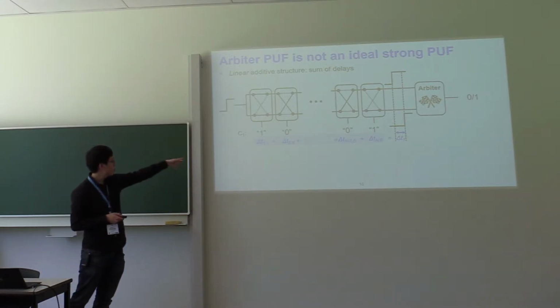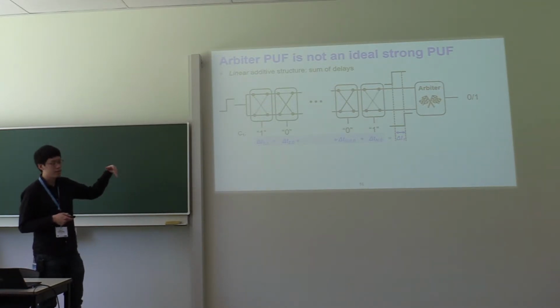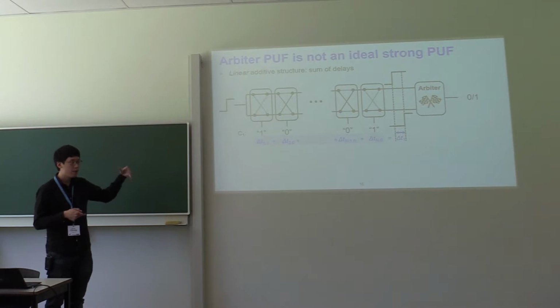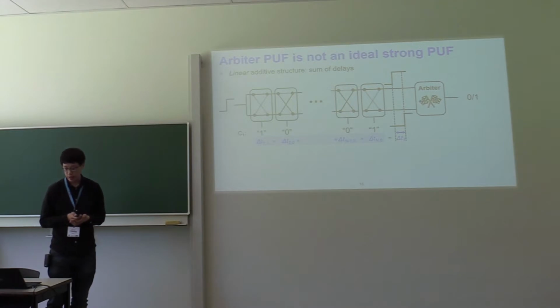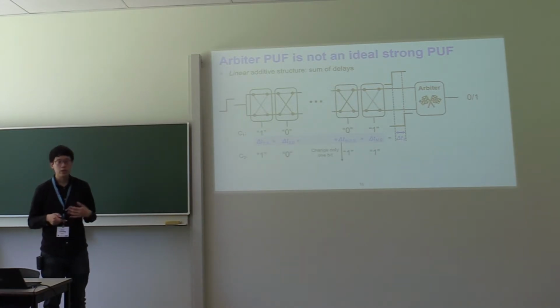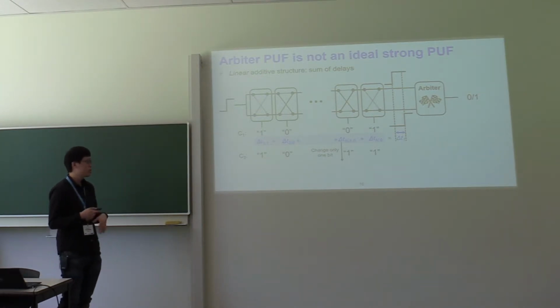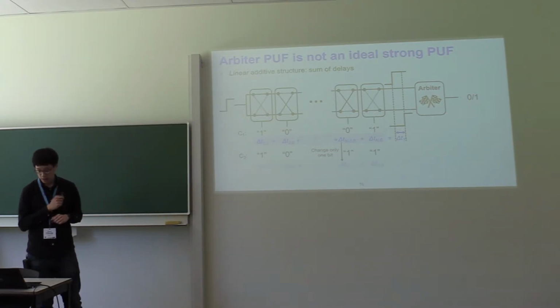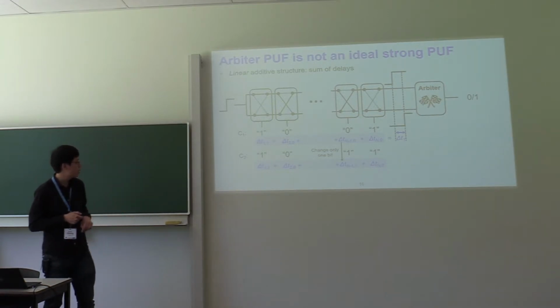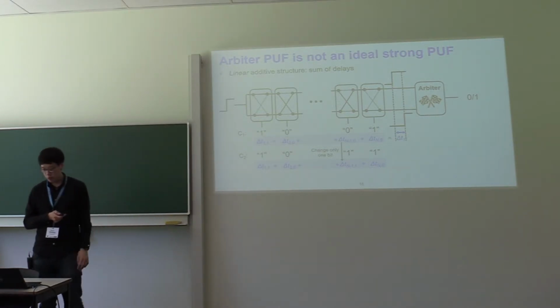You see here we have different delays for each element based on the 1 or 0, and they are random because they come from random process variation, so we don't know the exact values. But we want the challenge-response pairs to be uncorrelated. So let's assume one correlated case, where we only change 1 bit of the challenge. In this case, only one delay would be different.